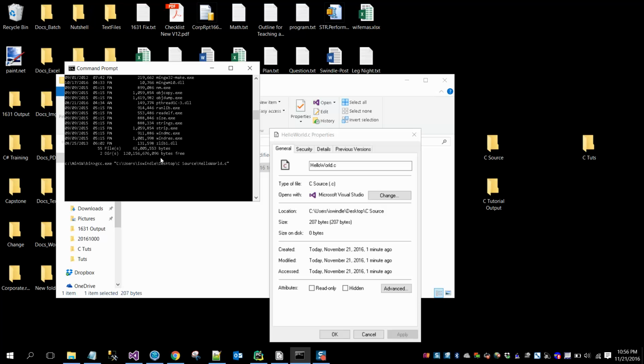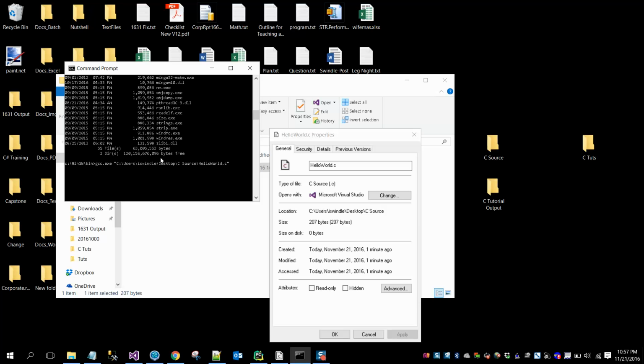The reason I put that in quotes is we have spaces here, and like we discussed with the new line character and empty white spaces, if we didn't have these double quotes, when it got to desktop \C, it would say, oh, white space, it's done. So spaces are what it uses to determine where a program being called ends and its arguments begin.